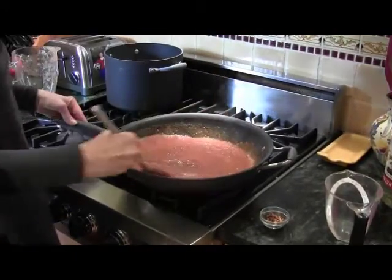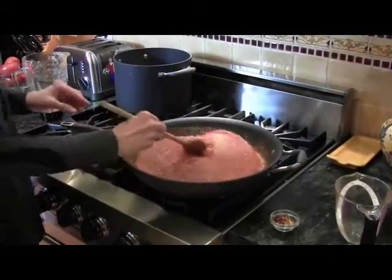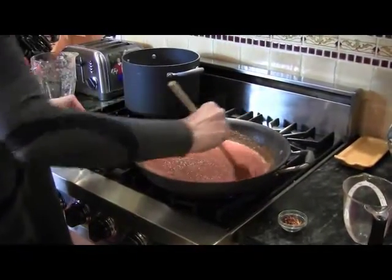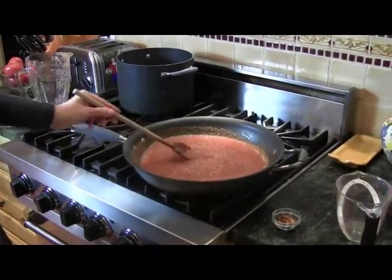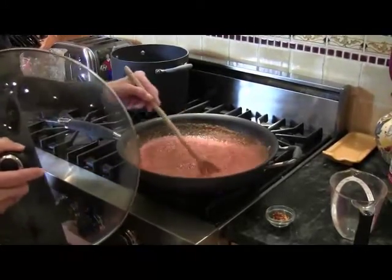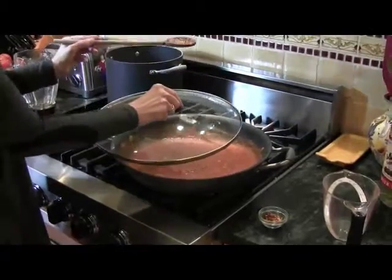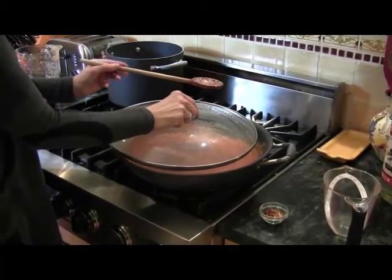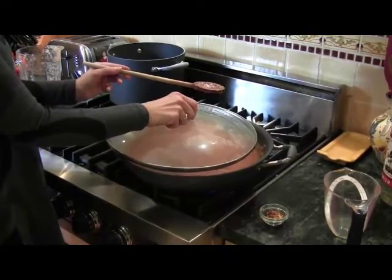And after this is nice and combined, starting to look gorgeous, we're going to cover it partially with a lid and just let it simmer and sizzle and get all of those wonderful flavors working in concert for about 30 minutes. And after that, we'll add the vodka and we'll add the cream and then we'll add the pasta.